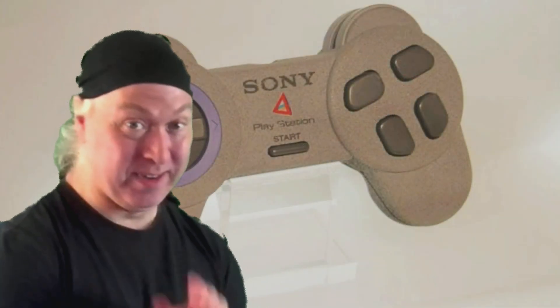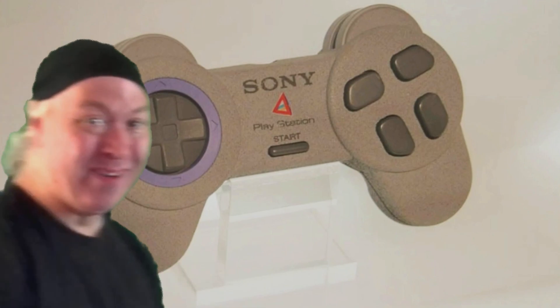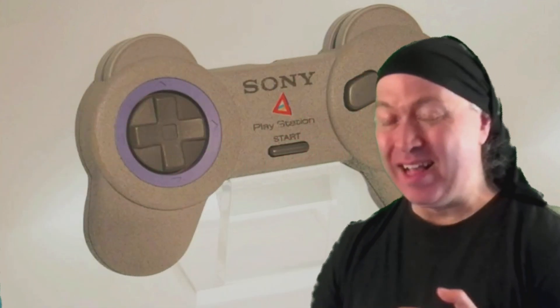But when we go right back beyond the boomerang, we get to these bad boys. Take a look at this nonsense. Wow, just wow. We nearly got these. And wait till you see the last one — I'm going to get right to the last one because this is what we very nearly got. You can see that it's like a finished article — it's got all the correct logos and iconography. This is what we nearly got. Imagine the evolutionary process from this first step, or final version of the first step, and what that would have done to what we have now with the DualSense.